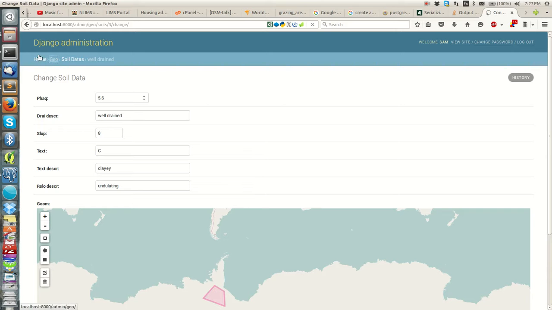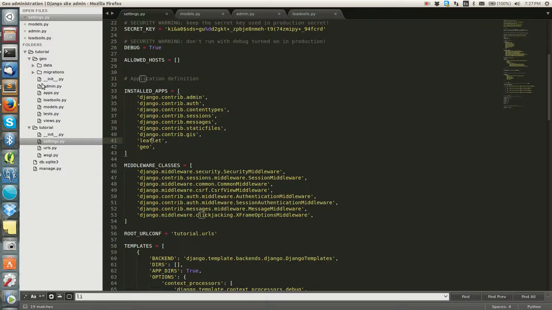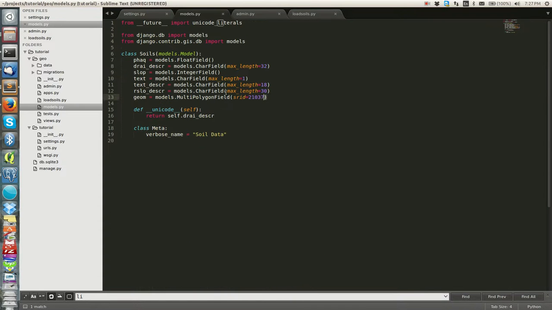So we've seen a very quick way of automatically generating this. Imagine a scenario where you had 50 layers that you wanted to create models for. The good thing with the auto-generation method is that it saves you from overthinking the fields you use. Is it a character field? Is it a multi-polygon field? Is it an integer field? Is it a float?